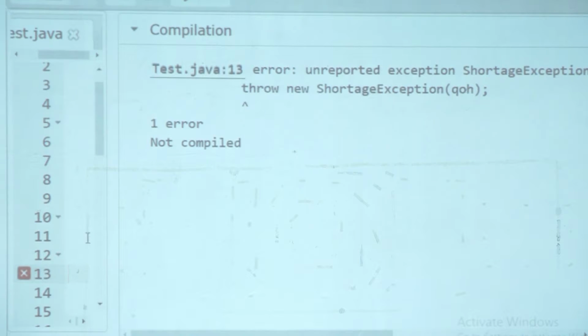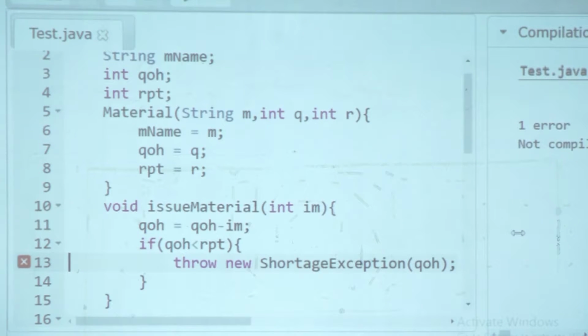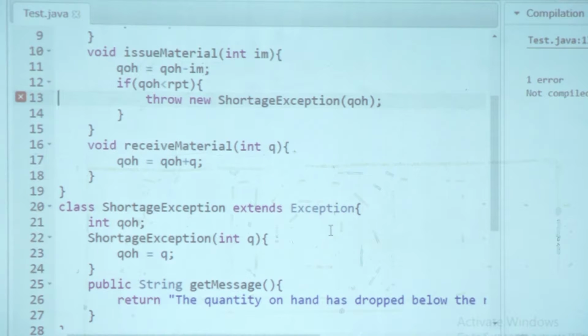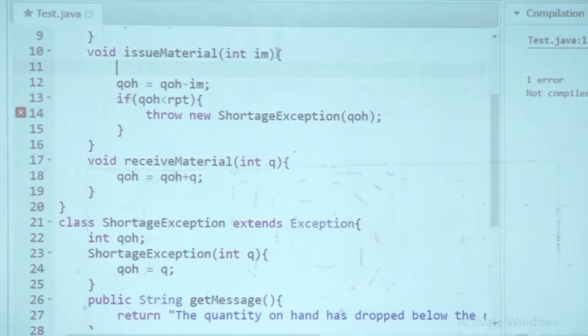So I have to do two things for our code to work. First thing I should do is go to the point where the exception is raised. Which method is raising the exception? issueMaterial. Okay, let's go to issueMaterial. Now, we should not catch the exception. We should only declare it. The issueMaterial will never catch the exception.